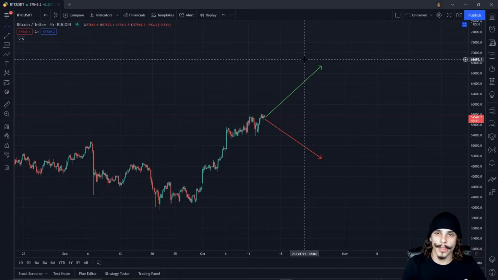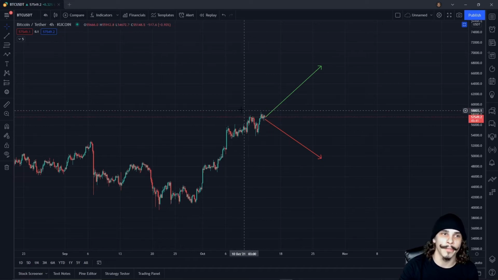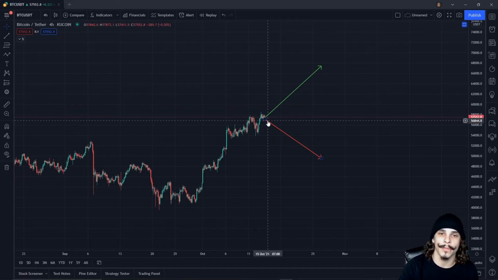And of course, with the long, you don't have to do it on futures. If you don't own the asset, you can simply buy it to long it. But to short an asset that you don't own, it has to be through a derivatives market, wagering on some type of contract or perpetual speculation.